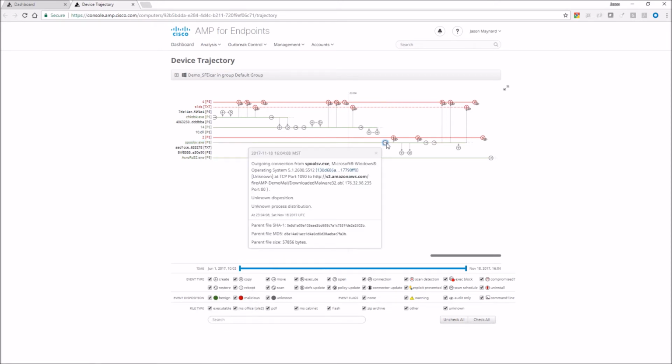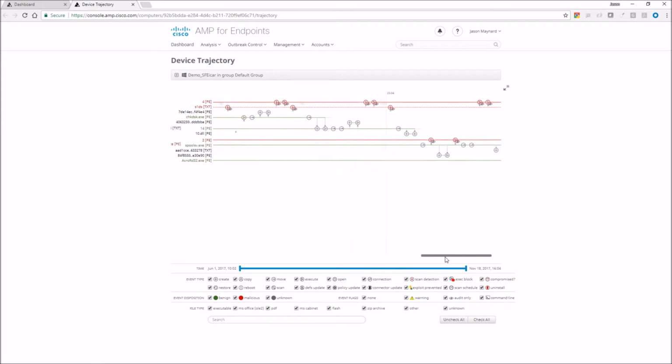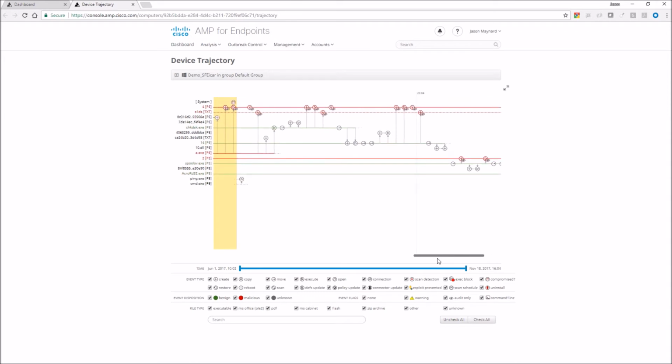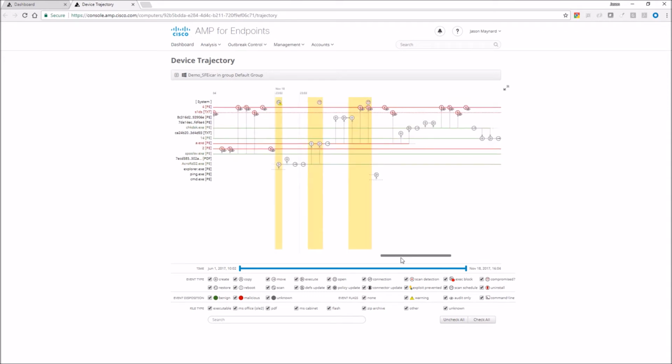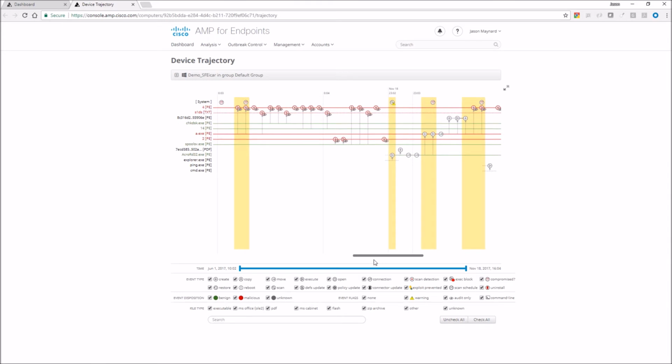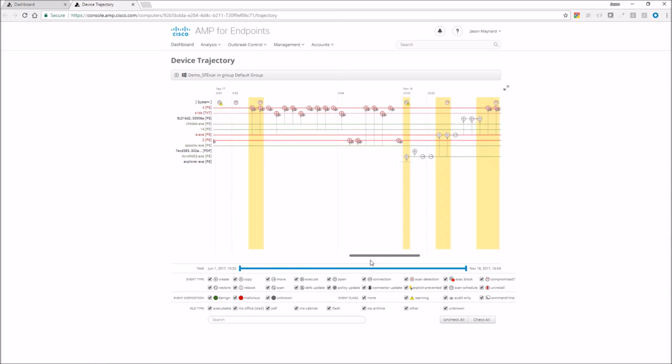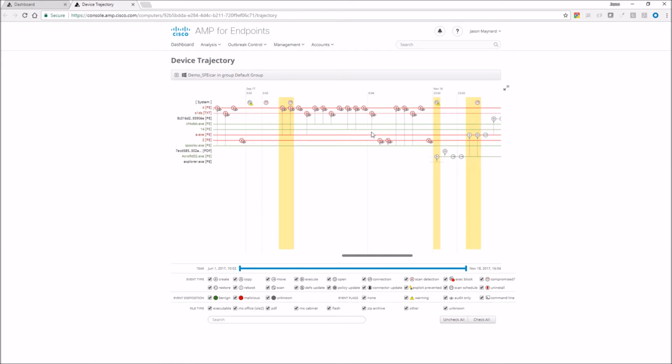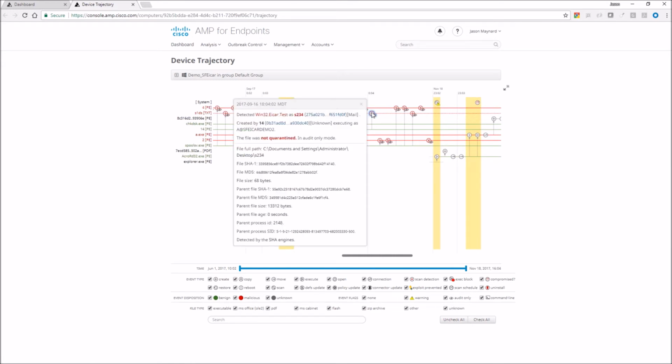But we can also see that it's made some outbound connections. And look at this, right? Very interesting that it's made an outbound connection as such. So now we know that Spools V created the files of interest. We know that Spools V also made an outbound connection at this point. Again, not something that you would see Spools V do.